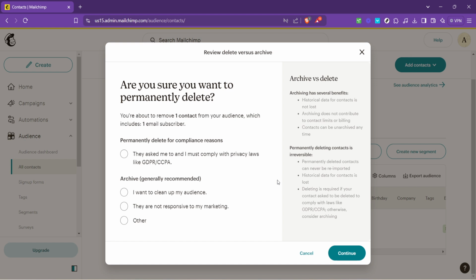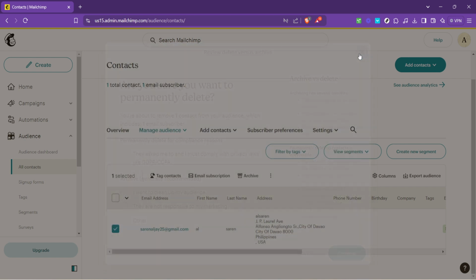As a bonus tip, remember that Mailchimp also offers features to archive contacts. Archiving can be a valuable option if you're looking to clean up your list without permanently losing subscriber information. This option is handy for contacts that might not currently engage, but who you believe still hold potential value for future campaigns. Maintaining an organized and updated contact list is essential for effective email marketing.